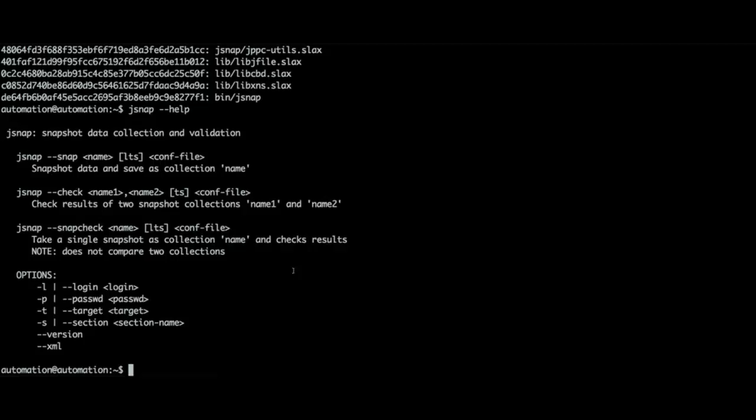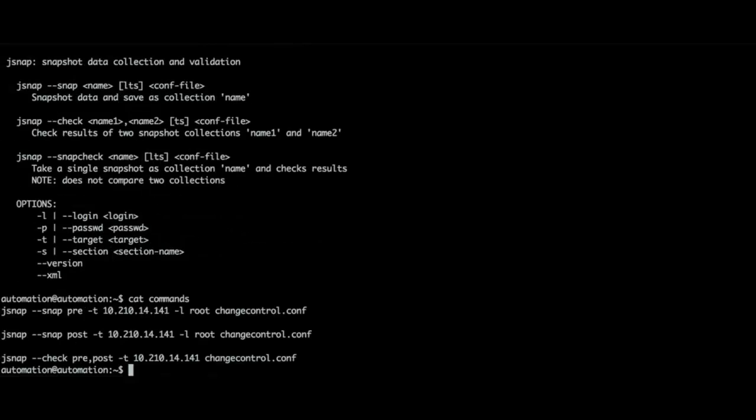I'm going to be running the following commands on an EX4200 switch on my network. I'm going to take a pre-snapshot and a post-snapshot on the same device. The pre-snapshot will be before I make any change to the device, and the post-snapshot will be after I make some changes and take the snapshot. Then I'll compare those two snapshots and see if it passes or fails the test. So it's kind of replicating or simulating a production environment, where you would be doing this kind of task on a production device before any change control.